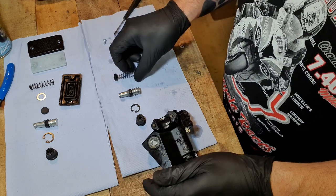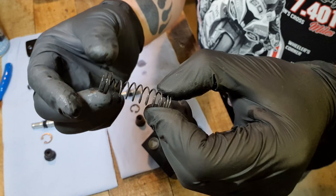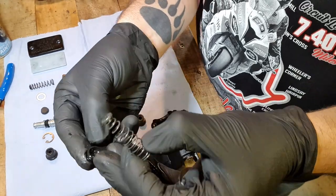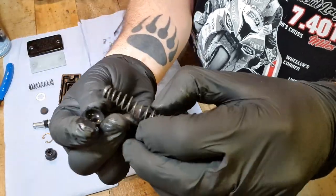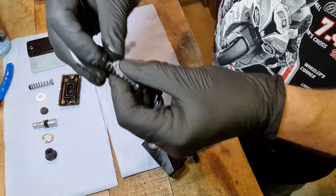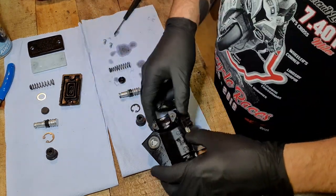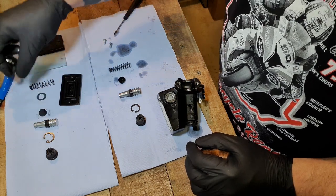You've got the spring with this rubber end put onto the end here, like so. It's got a little nib and a little hole on the top of the spring, so that locates that rubber on there. But we're going to replace all that, so I lay it out in the order it all came out, like so, and then we'll rebuild it in the same way.